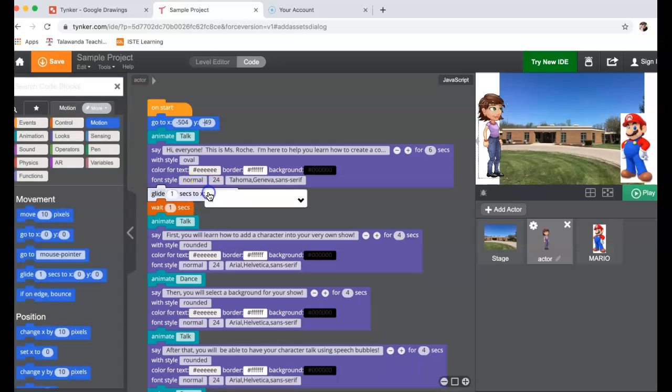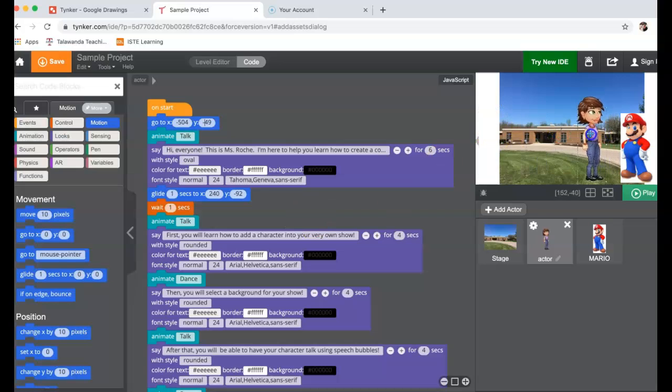Now, I wrote that number down, so it's 240, negative, and the negative key is right next to the 0 on your number pad, -92. And let's say I wanted her to glide back to where she started after that next speech bubble.